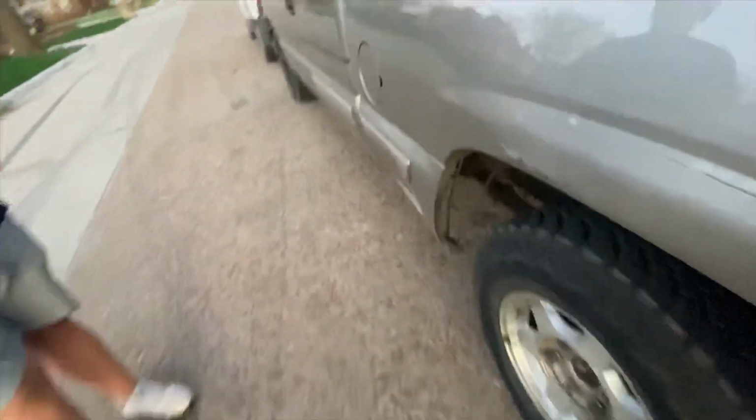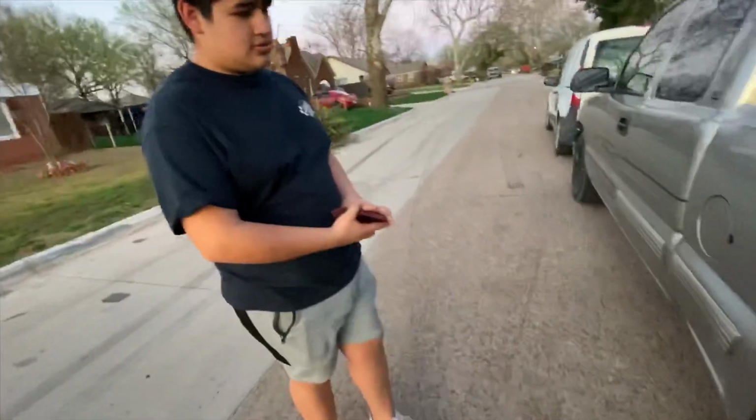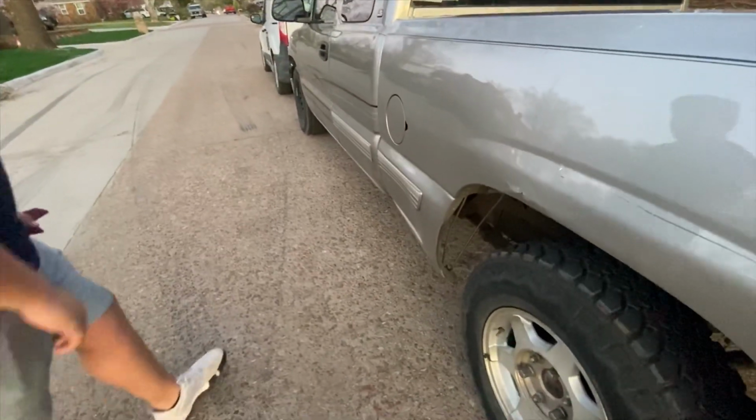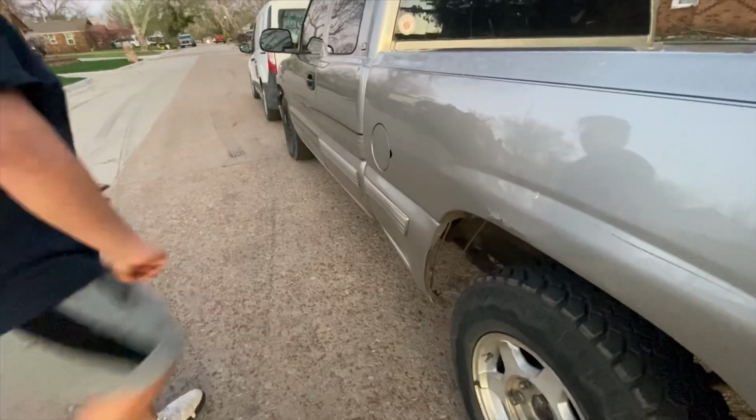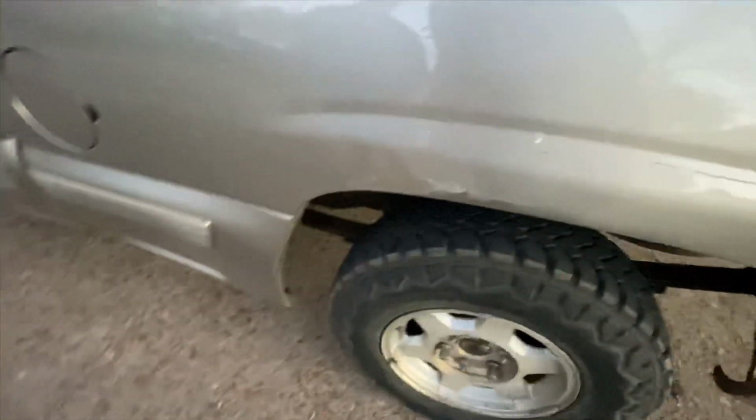So let's go look at the engine that's going in my other truck, and we'll look at the other truck. I'm gonna take some time off and straighten out the bed a little bit. A little bit better. You should fix that right there.